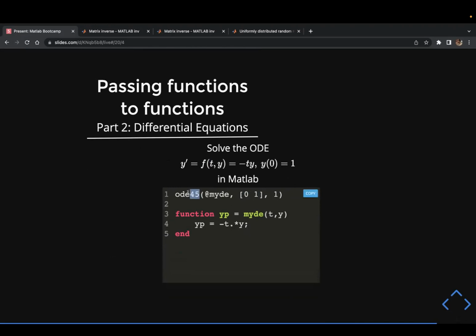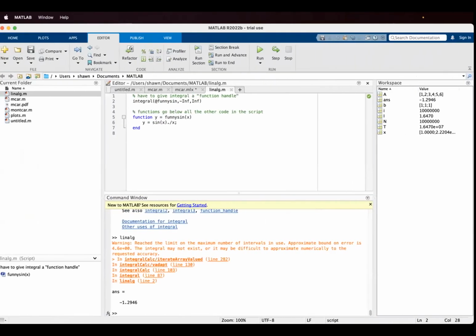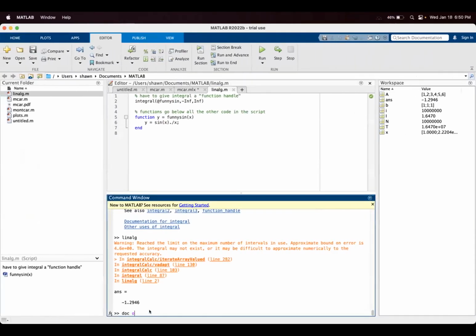The 4-5 has to do with the method used and the order of approximation, or the order of accuracy, I guess. I don't exactly know how you'd say that. You practically just know that 4-5 is what everybody uses in the biz. But yeah, after you take a course on numerical analysis, you will know that the 4-5 is for like fourth order accuracy. I forget what the 5 is specifically. Maybe it even says in the doc.